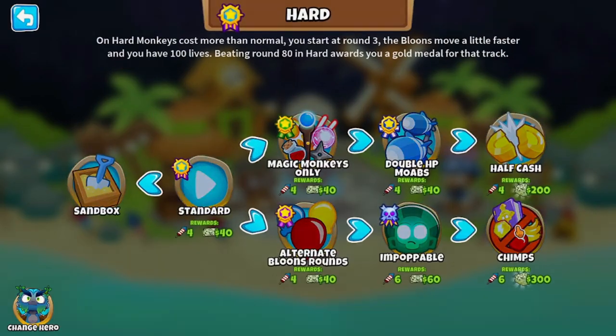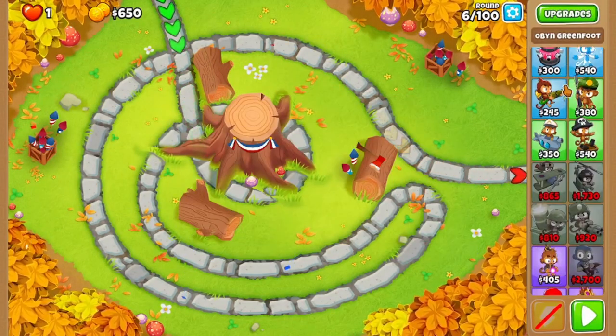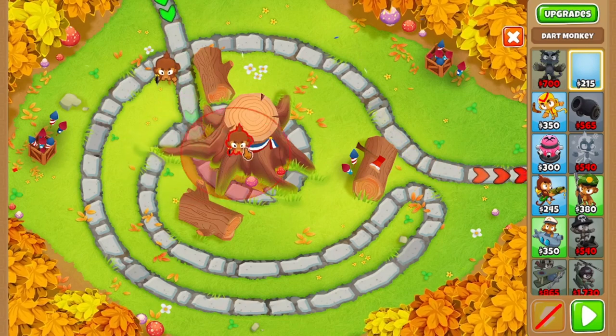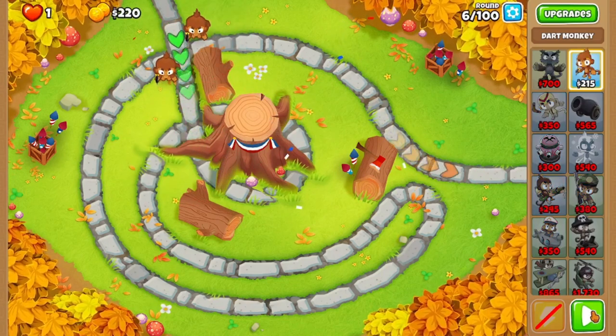So, for chimps, we have a very specific strategy that we have to deal with. All right. So as you can see, I've opened Greenfoot as my hero here. And so we're going to have to defend the first few waves with dart monkeys. I don't know if this is going to be enough.